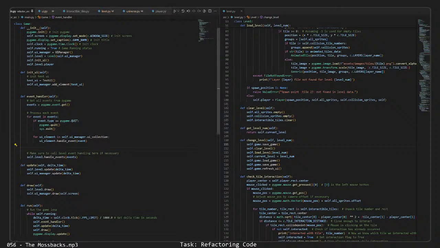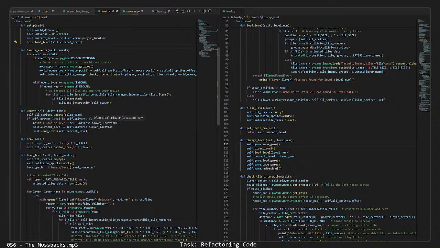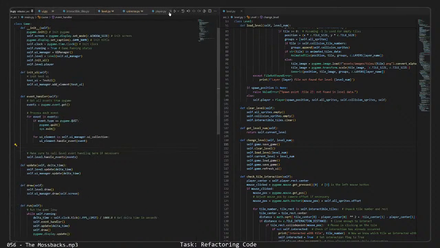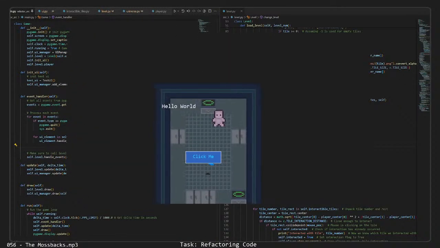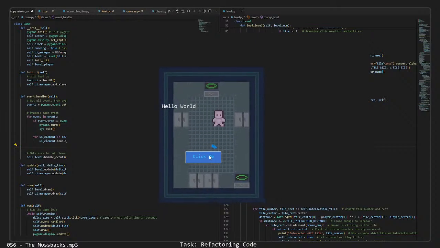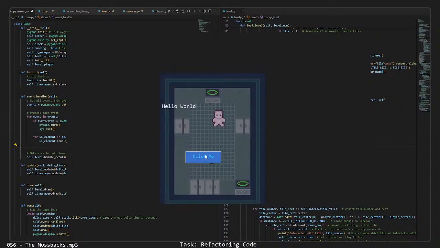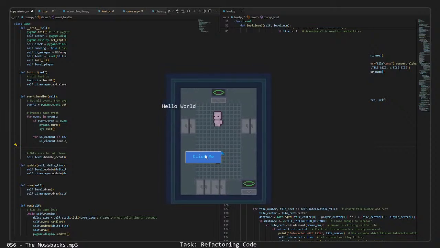And let's just, okay, not that. Level. Okay, these ones. So let's load in and give me this. Okay. So it works. It prints out hello. It's just that the changing level stuff doesn't work.